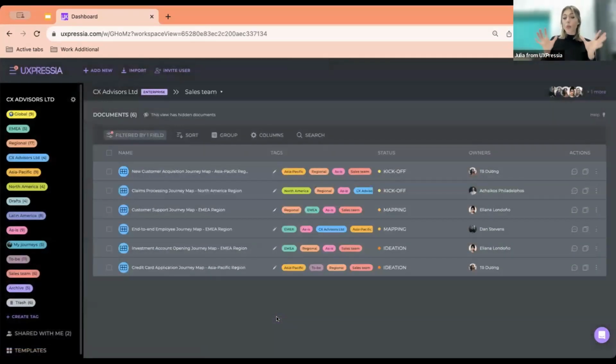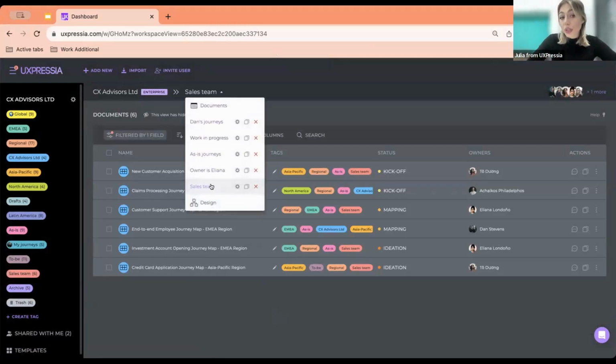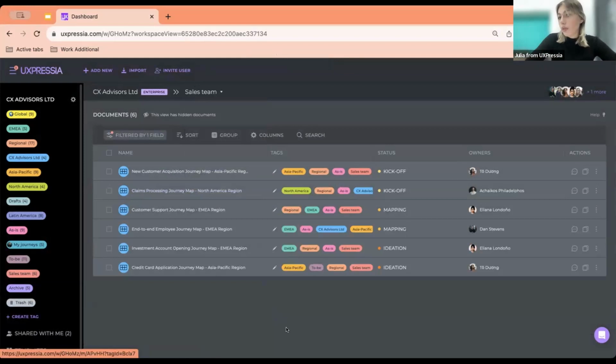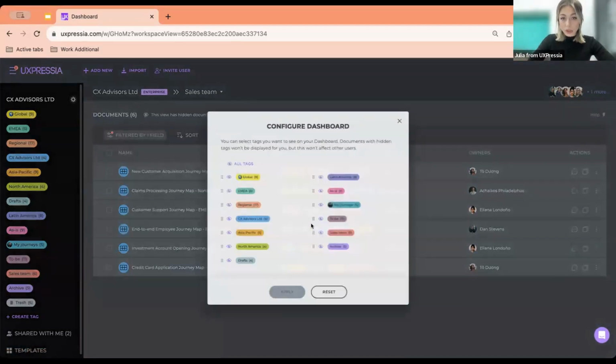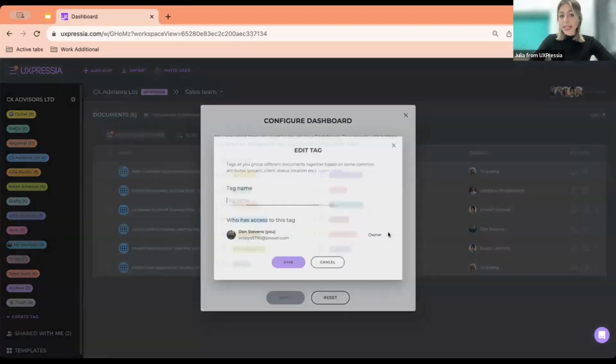So once anyone from the sales team would like to easily find the documents that are assigned to them, that they work on, they can just switch to this view and they will see all the docs. So that is convenient, but once again, as you probably noticed, we made this sales team tag a workspace tag. So once again, I will just show you this right here.